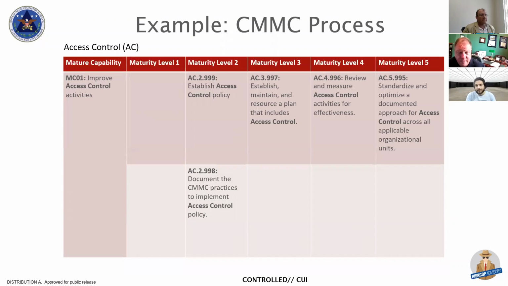And this just shows a more abbreviated, condensed view of the maturity levels in the areas that they can help handle. Access control is one area, audit and accountability is another. There were other capabilities out there as well that they could assist with. But the key thing to remember here is artifact, artifact, artifact. The more you can show, the more you can demonstrate, the better off you're going to be to get the passing score for the CMMC.